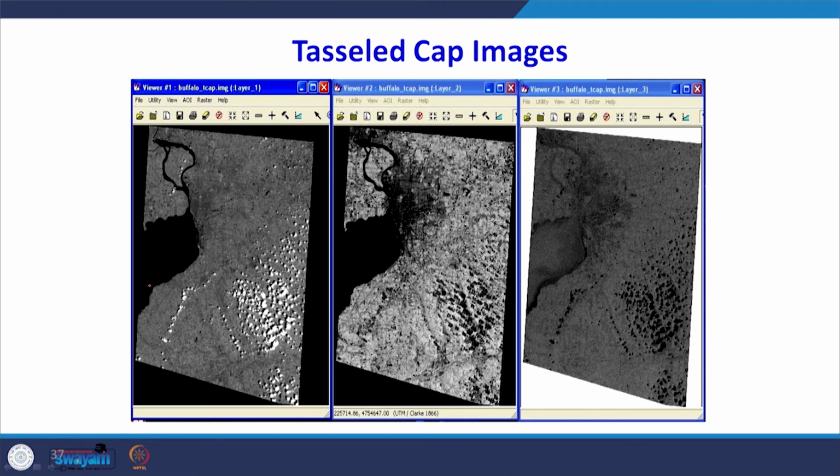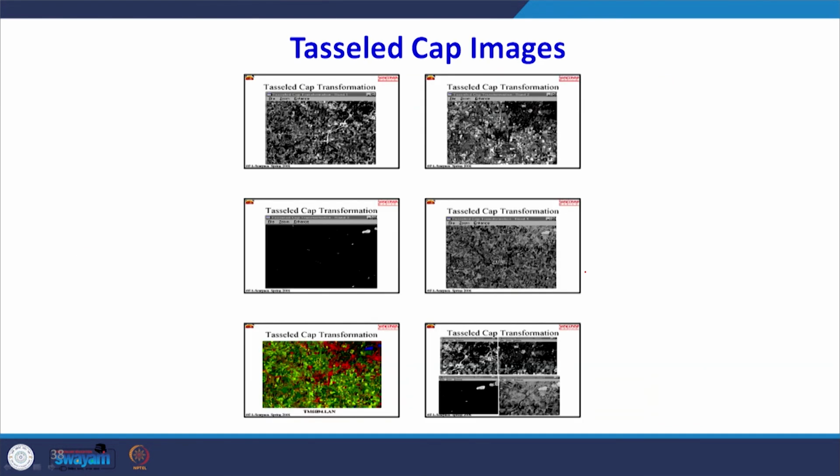So one can see the results of the Tasseled Cap transformations which have been created: greenness, brightness and wetness index. So we can derive a lot of information from this kind of data. This is another result of the Tasseled Cap transformation. If we have several input data, then we can get the output data. Here we are getting 4 data sets, and these 4 data sets can now be used to carry out the classification as we are doing from the normal data.